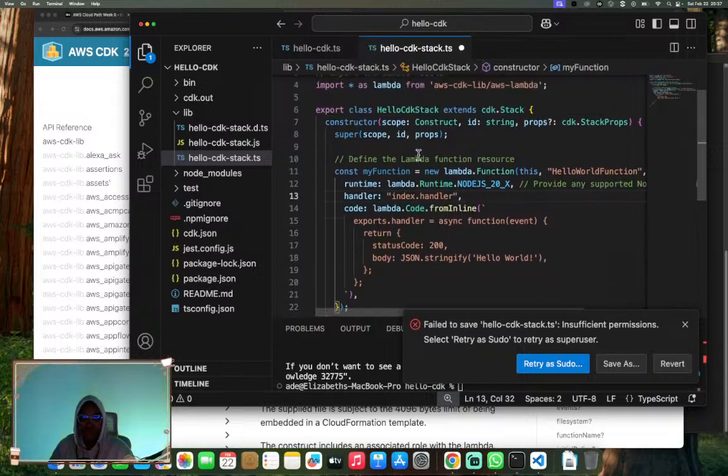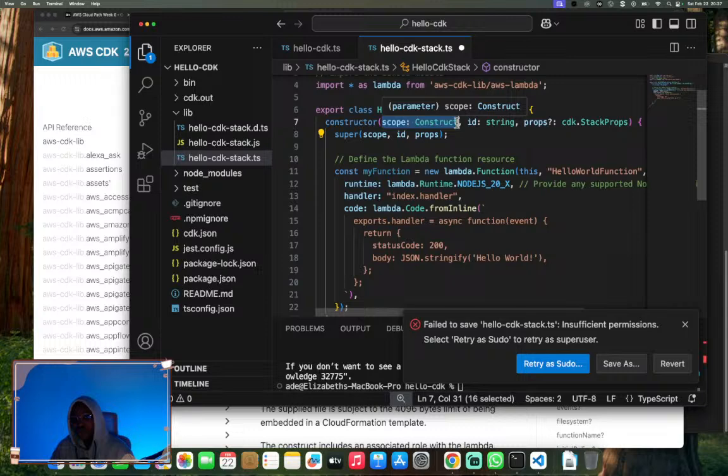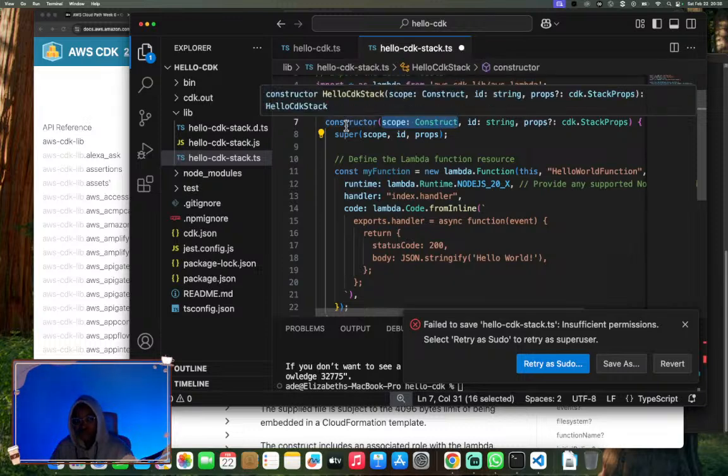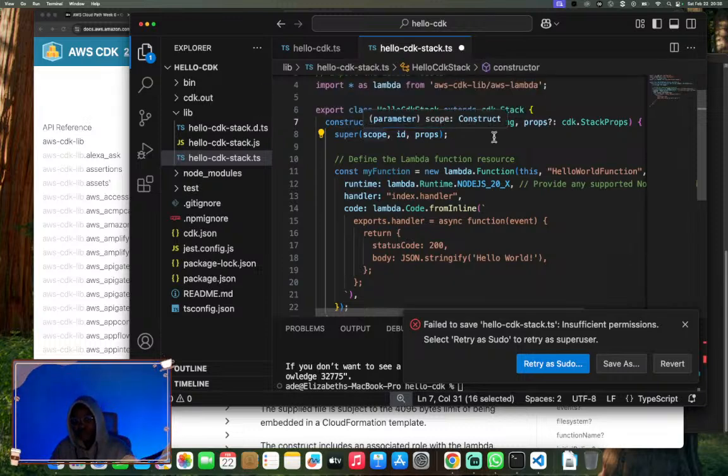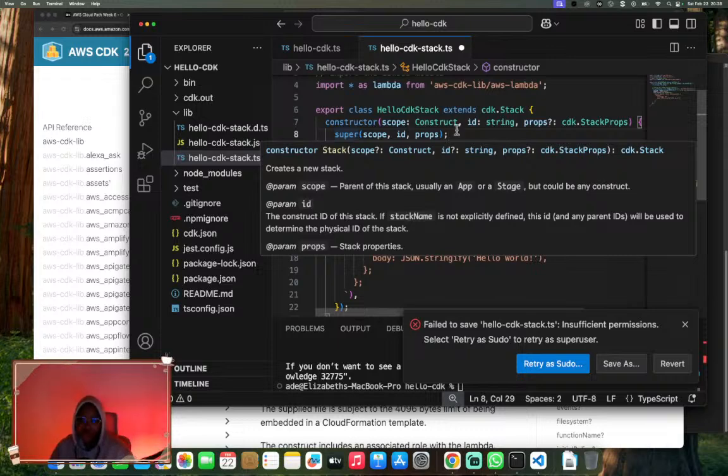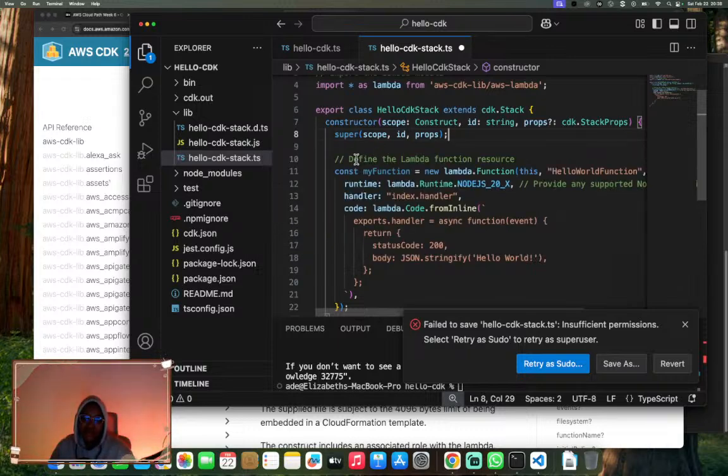We've not yet called it. This is just the definition. It's where we are calling it that we will pass in the scope, which is a construct also, where it's going to be deployed, and the ID of our stack when we're calling it for deployment, and the props that we're passing to it, if we need any. Think of properties. And then we define our lambda function resource.